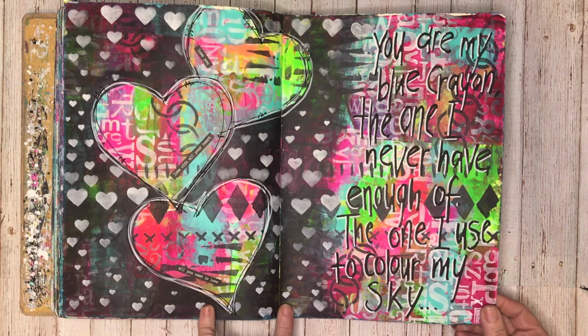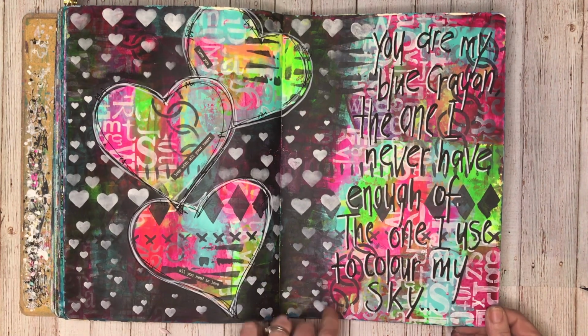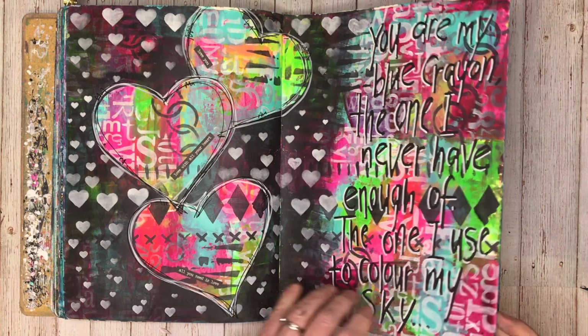This again is using some of the Darkroom Door stencils and masks to have fun. I love the quote, "You're my blue crayon, the one I never have enough of, the one I use to colour my sky."